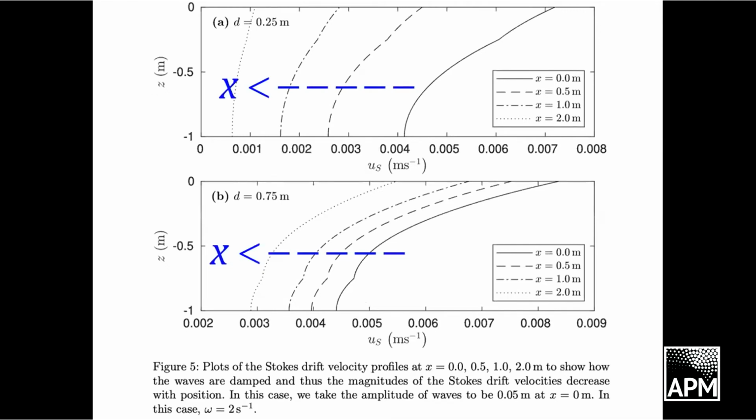This just shows how it will be damped with the distance. The far right curve shows you the horizontal drift speed, and you see there's a little break at a quarter of the way down because there's a difference in the ocean and in the coral layer. As you go further and further into the coral layer, as I've shown by the arrow here, the velocity gets less and less because of the damping. The second slide shows it when the ocean depth is effectively larger. Next slide, please.